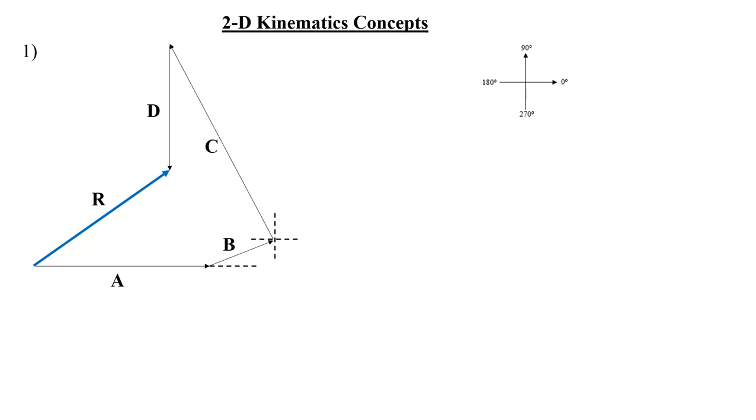That's the first part. Now we have to talk about what we do next. How do you actually solve this vector problem to find, for example, the magnitude and direction of the resultant? We're not actually going to find it. We're just going to talk strategically about how to do it.